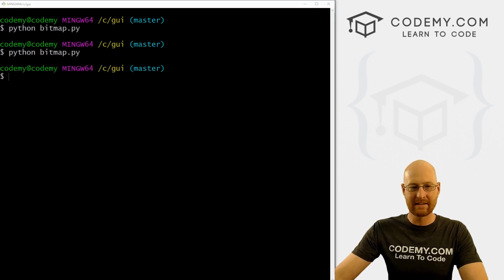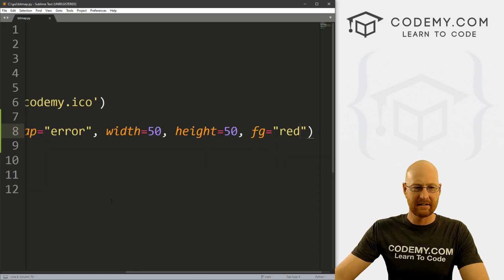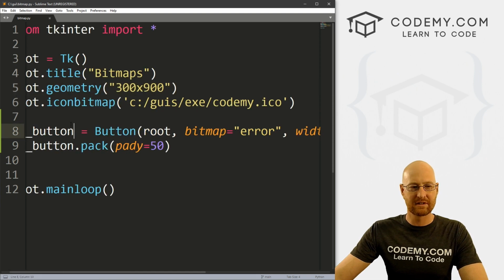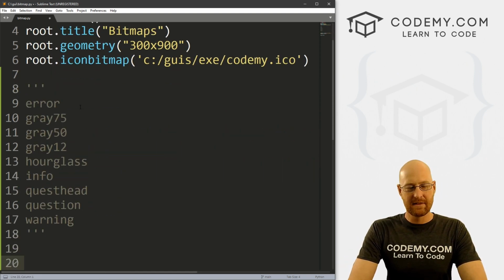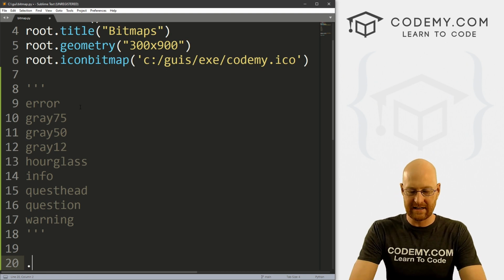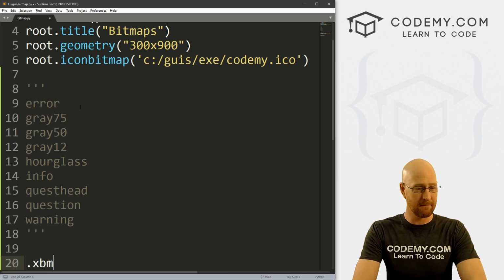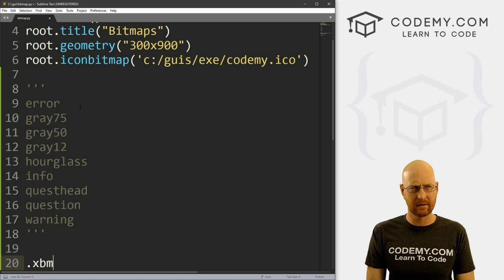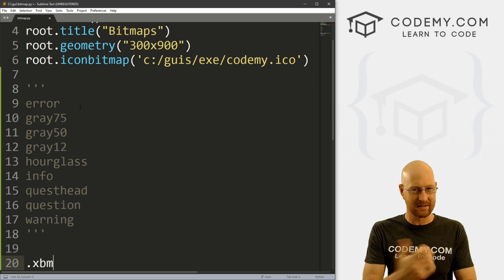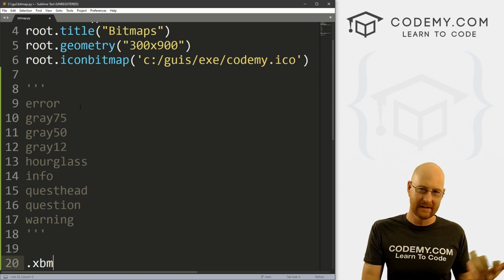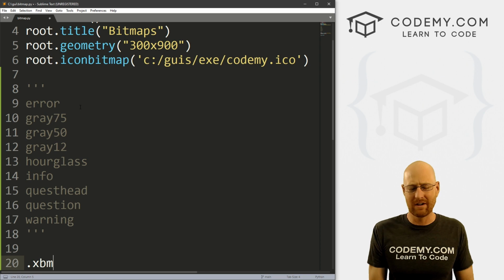So like I said, there's 9 of these you can count on using, and you can use your own bitmaps. So let me just paste this in and then we'll talk about this. These files, if you want to use your own, it is a .xbm file, I think, or xmb, I always forget, xbm, xbitmap. So it's the X system of Windows, the Windows X system, which if you know anything about old Windows stuff, you'll know what that means. If you don't, doesn't matter at all. And bm stands for bitmap.